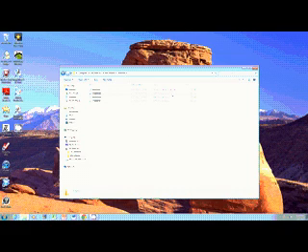3 of them are in the MP3 format, and if we looked at a full file name, we would see a .mp3 at the end. The 4th is a Windows Media Audio file format. That's the WMA format that I've talked about before. That full file name would have a .wma at the end. So that's how you can tell the difference between the two.